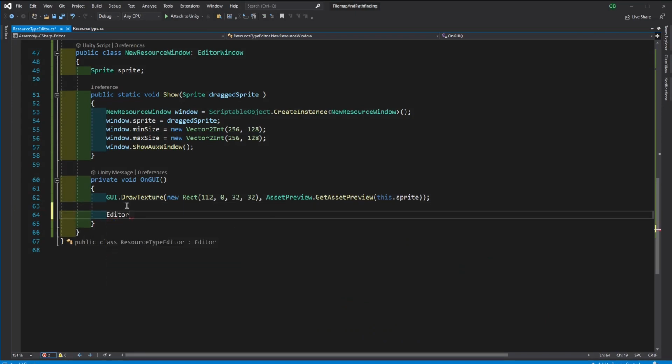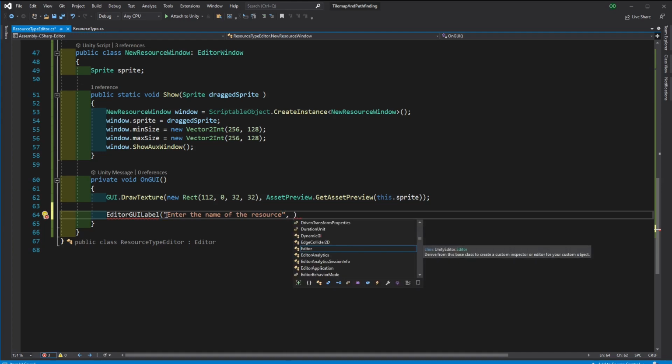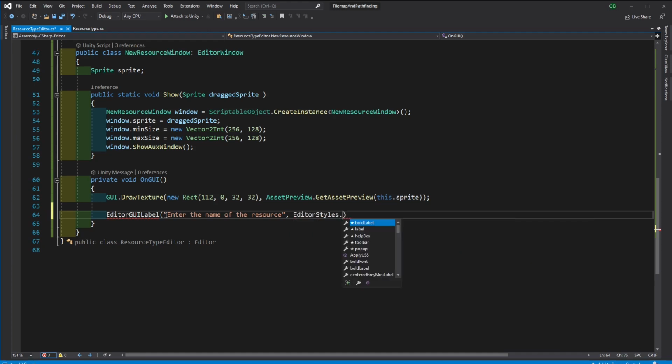Now we can have a label field and it will say enter the name to the resource. And I'll use the word wrap label style, but we don't have to enter in style.